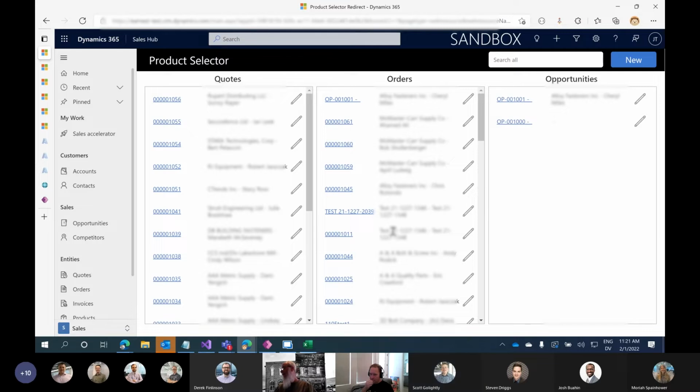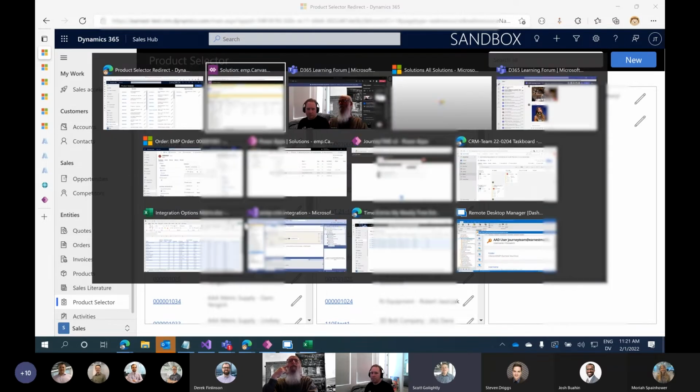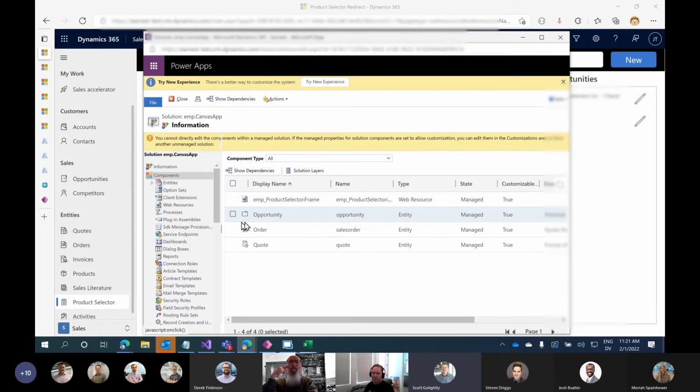So what we ended up doing is this here is now an iframe, and it's set up to take up the available space on the page, and then we just have it over here in our navigation to go to this product selector. And so what we need to do is to pass into the iframe information, so that we could then load it in the Canvas app.